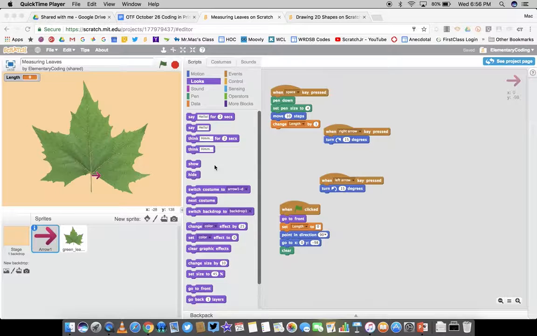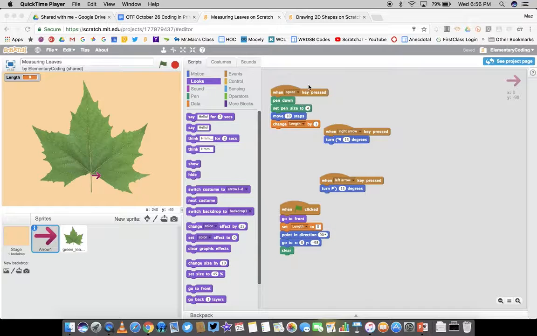So you could have a little discussion about symmetry. You could also discuss how we are going to talk about the lengths that we're moving in. Each time the arrow moves, it moves 10 steps. So are we going to count up all those steps, or is 10 steps one unit of measure? So you can have that conversation about units of measure as well.